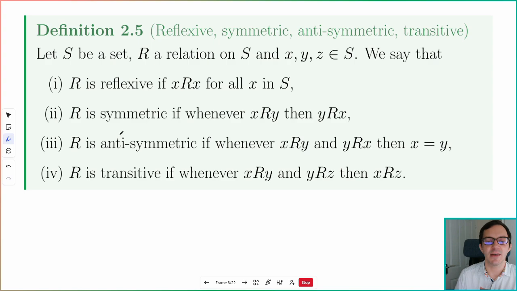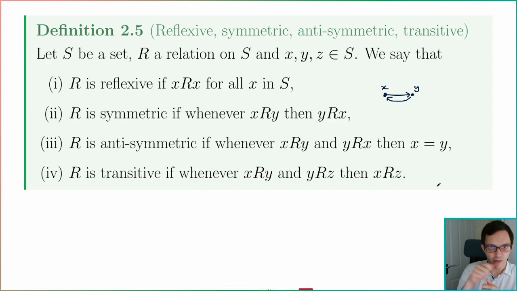Next one, we say that R is symmetric if whenever x is related to y, y is related to x. So if I'm drawing arrows for my relation, then I have x related to y, I also have y related to x. So any arrow that I draw is a double-headed arrow going in both directions. And again, we saw some examples where that was the case, and we saw some less pleasant examples where that's not the case. I like this one because it lets you turn things around. If x is related to y, then y is related to x.